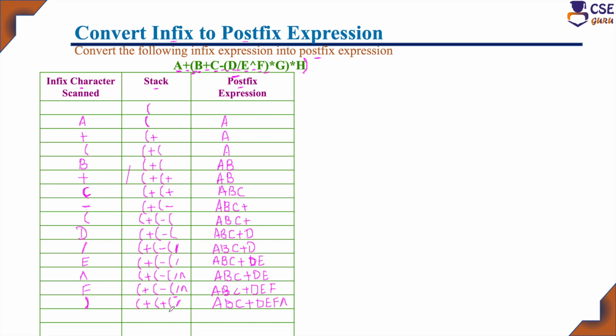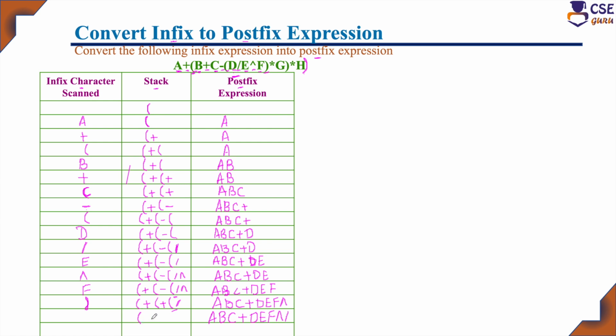Next step also, this is still the closed parenthesis. You have not yet encountered the first open parenthesis. In between, one operator is there. This division operator also you have to pop and place in the postfix expression. So after popping, the postfix expression will be A, B, C plus D, E, F, then the exponent operator and then the division operator. Now, after doing this, the closed parenthesis and open parenthesis you have to cancel.